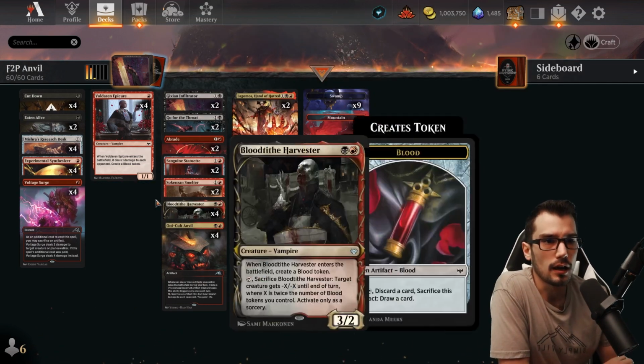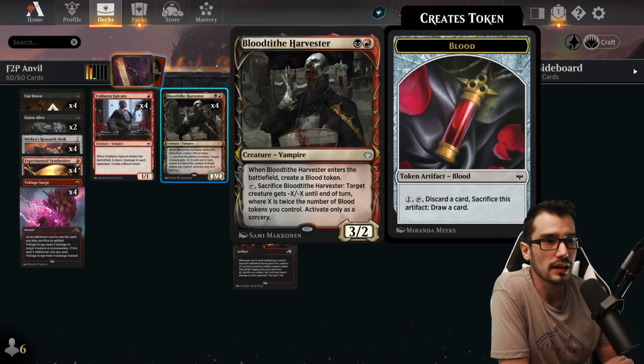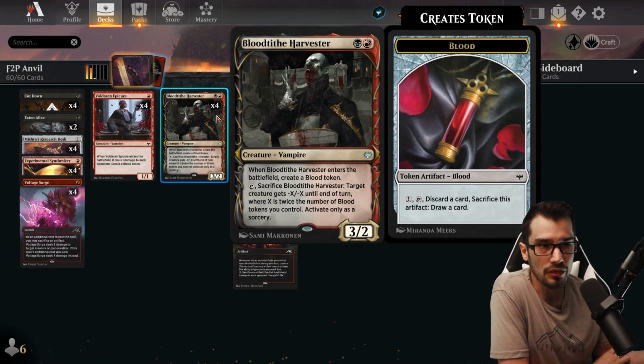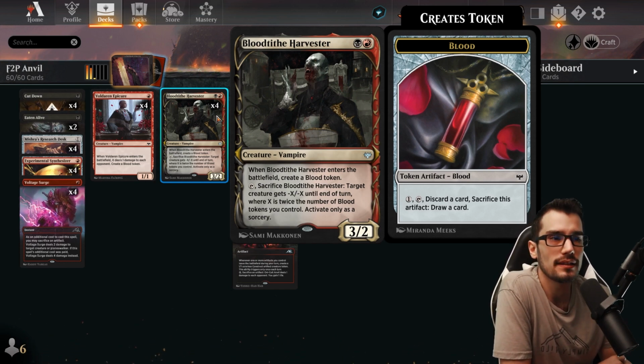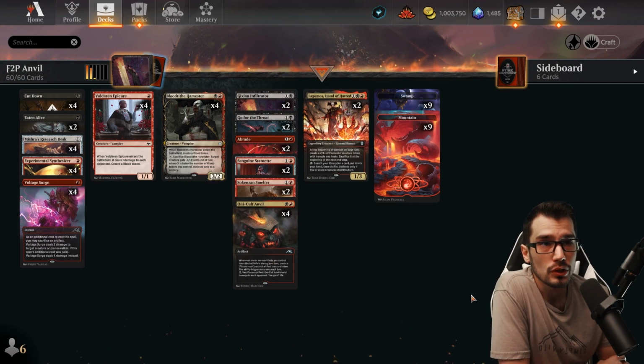Fantastic. On a similar note, the Bloodtithe Harvester for 2 mana, a 3/2. When it enters the battlefield, create a blood token. Fantastic. It itself is a nice body at 3/2. And then we can tap it to sacrifice the Harvester. Target creature will receive -X/-X until the end of turn, where X is twice the number of blood tokens that you control. It's pretty cool.